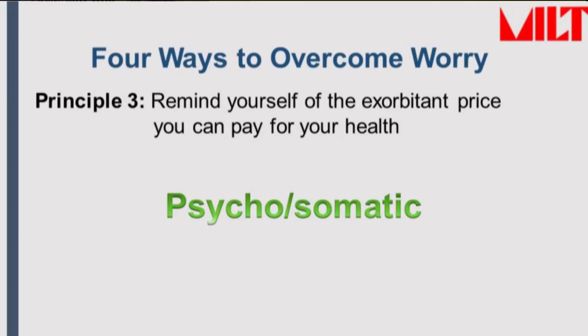And it has been researched. 85 to 90% of all our disease is psychosomatic because you worried about it. And then 10 to 15% is body oriented. Body oriented is due to external circumstances and situations which you need to take care of. But 85 to 90% of all your disease, your ease getting disturbed, is because of you worrying. So if you can take care of this worry, because only you can handle your worry. You cannot go for external treatment for worry. Whatever treatment they might give is more towards the body. But when it comes to the mind, you are the one. So if you don't handle what you alone can handle, then nobody can ever help you. Therefore, remind yourself of the exorbitant price you can pay for worry in terms of your health.